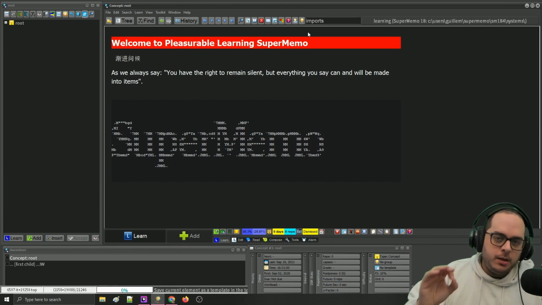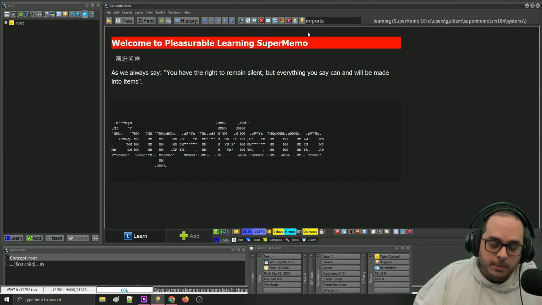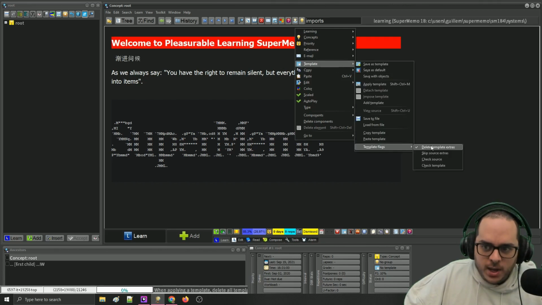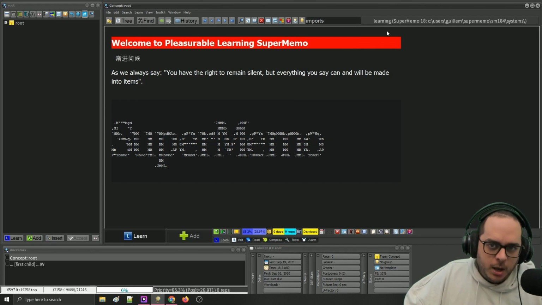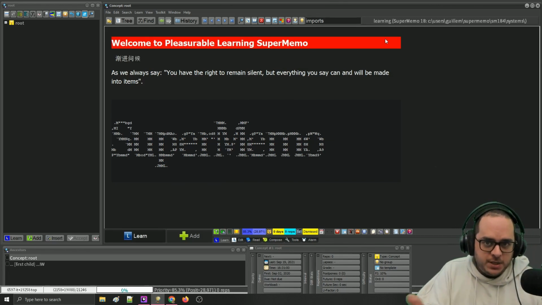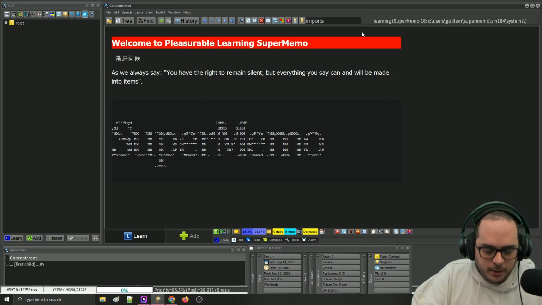Before digging into the template flags, we need to know one difference. We have delete template extras and skip source extras. So first we need to understand what's a template, what's an item without a template, and what is the source. Let's start with this very same concept.